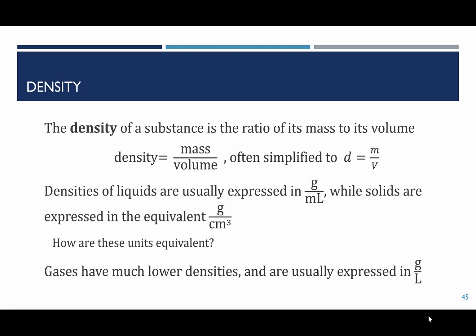Gases have much lower densities, and that is largely because of their units, grams over liters. It's very important that you realize that, say, a density of a gas might be 3 grams per liter. That is much, much less than, say, water as a liquid, which is 1 gram per milliliter. That unit makes all the difference. 3 grams per liter is a much, much smaller value than 1 gram per milliliter. And if need be, go ahead and do the unit conversions and get them both into the same units, and you'll see that to be the case.